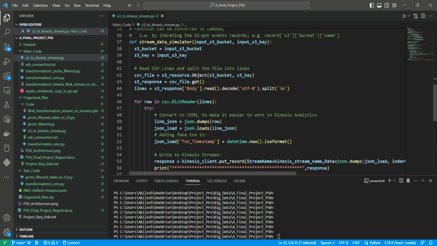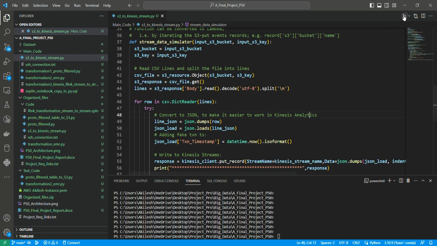Once stream 1, which is the input stream, is triggered, your application automatically gets triggered, and once your application gets triggered, data is processed and moves on to the resultant stream. Once it moves on to the resultant stream, your Kinesis Firehose gets activated, and your Firehose delivery stream takes data from the resultant stream and stores it in the S3 bucket, which is further carried on for the analysis. Now I'll quickly run this for you so that you can easily analyze it further.